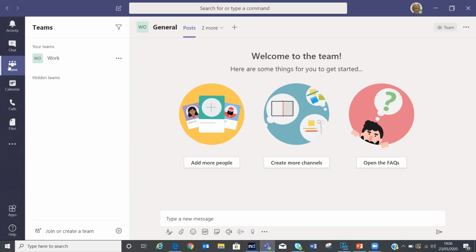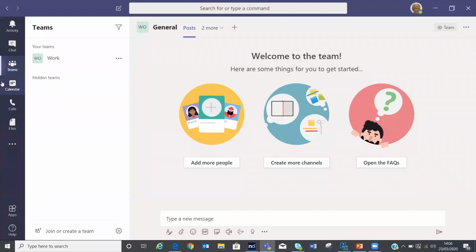But sometimes you might want to branch out within that team, and there might be certain areas that you don't want everybody to access. That's why we set the channels up, and that's why we only give selected users access. So the first thing I'm going to do is set a team up for my training team department.